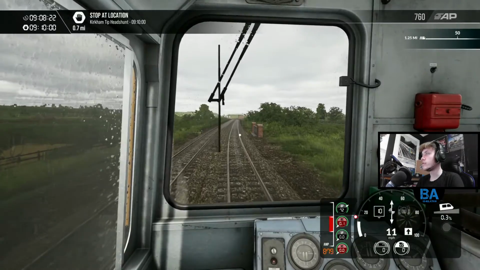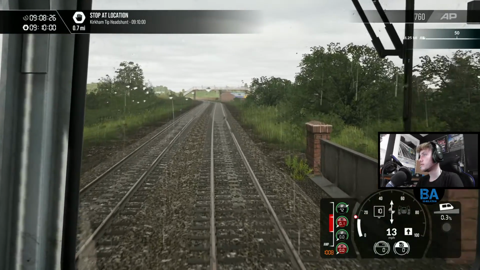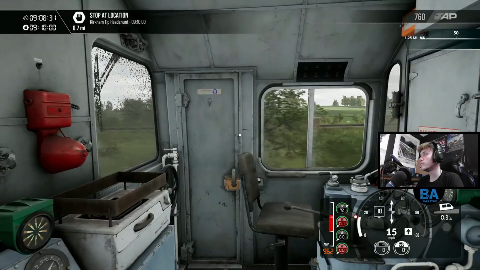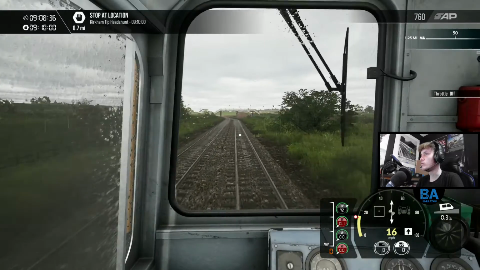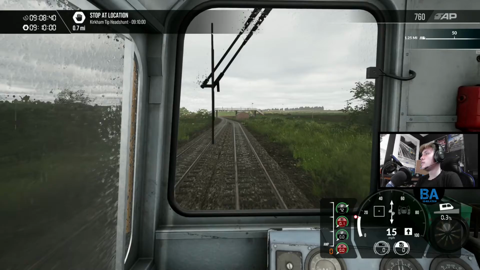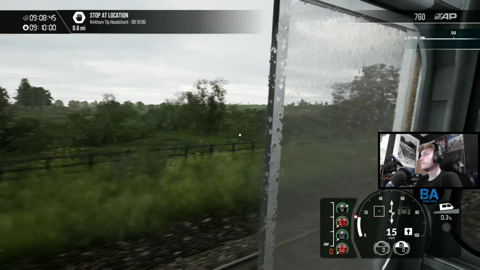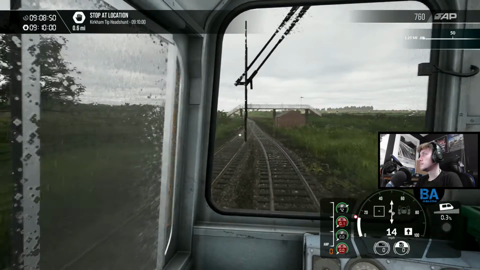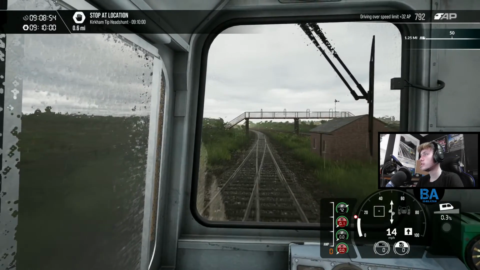But like I said, if you own a lot of the BR stuff, you'll see lots of different liveries for this. There's Pacer. And the Pacer actually goes on to West Cornwall Local. Well, I don't think it goes on to Northern Transpennine or Tees Valley yet. Cool to see it on there. Nice. Just over half a mile to Kirkham Tip head shunt.